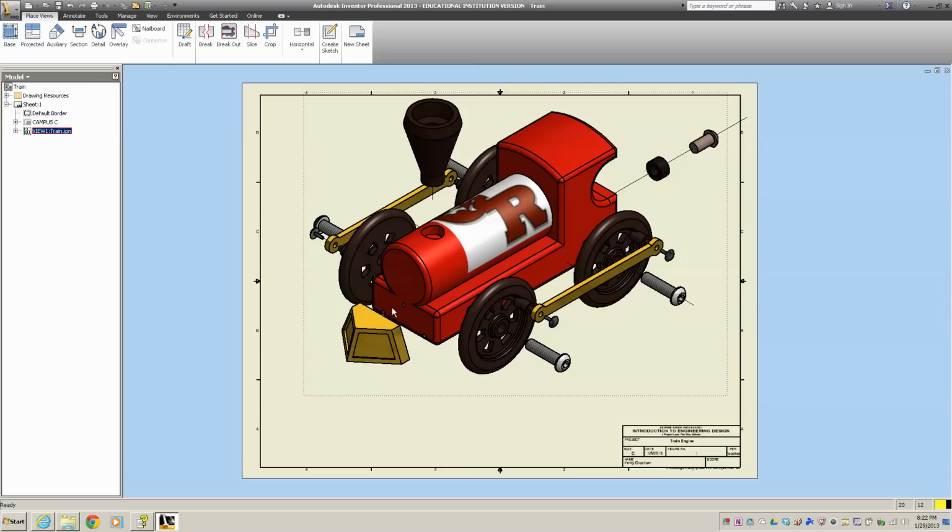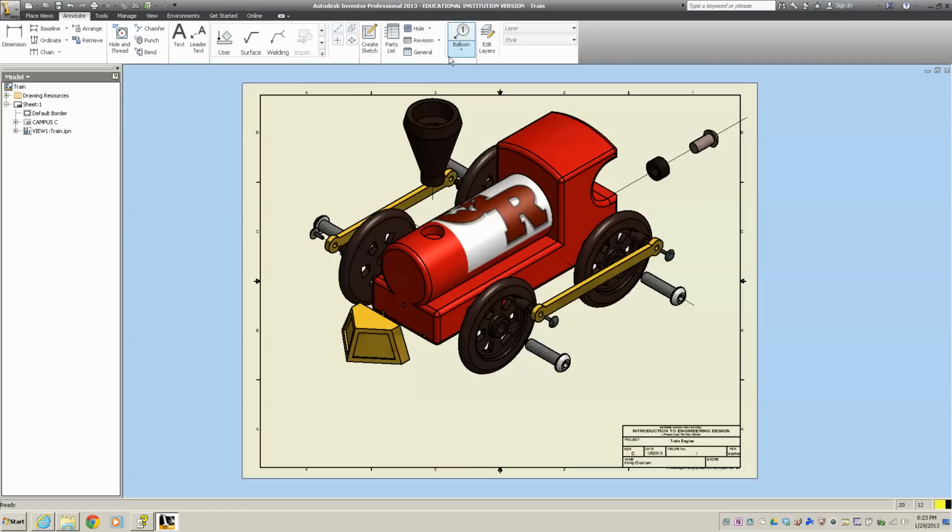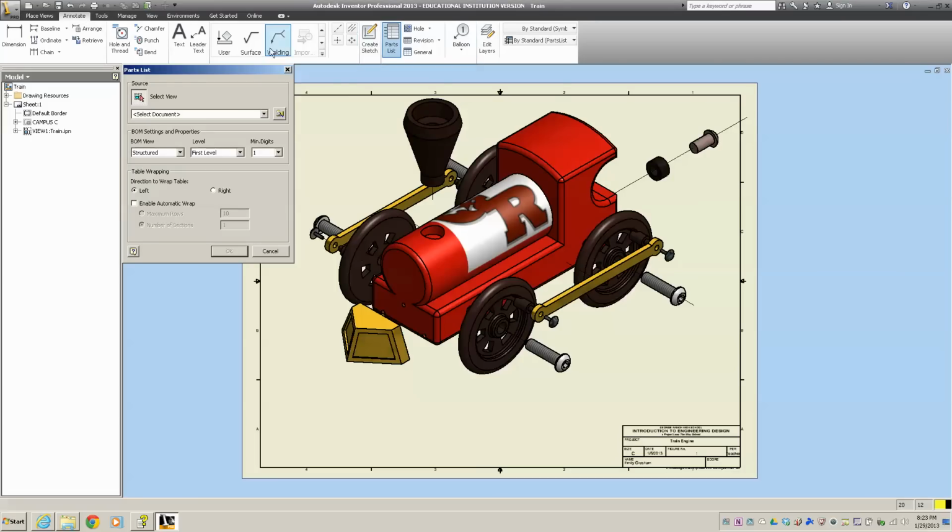Okay, we have 2 things we have to put on this. We have to do balloons to identify our parts, and we have to do a BOM, which is also referred to as our parts list. So BOM stands for Bill of Material, and so you'll sometimes see it referred to as that. We go over here to Annotate, Parts List.